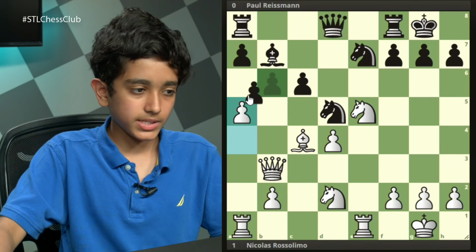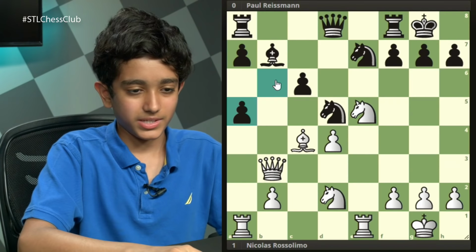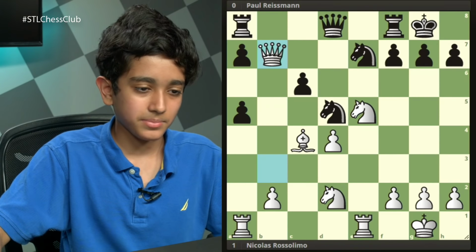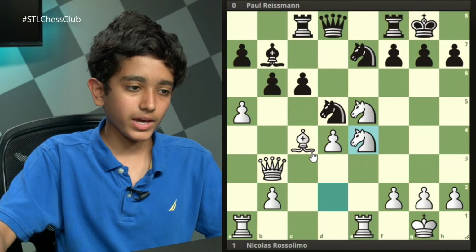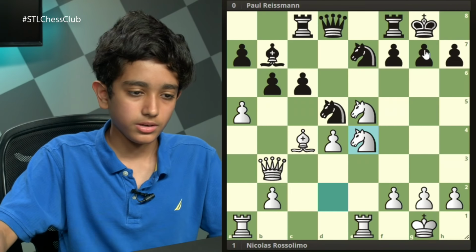So black plays b takes a5 here, and this is not a very, he does not play b takes a5. That is a very bad move. Then he loses the bishop like this. So of course he shouldn't let that happen. Instead he plays rook to c8, which allows this move knight e4. And white's just trying to be more aggressive here and attack on the king side in the future.